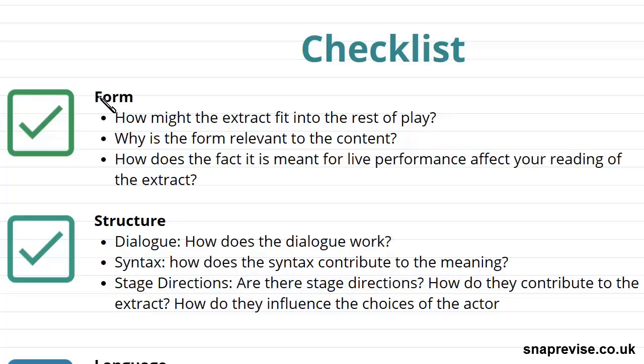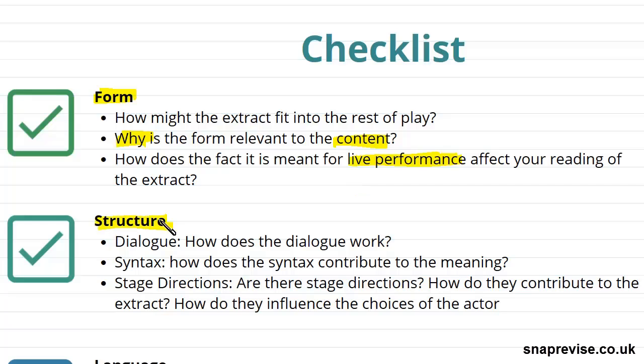So first, we need to look at form. How might the extract fit into the rest of the play? Why is the form relevant to the content? How does the fact it is meant for live performance affect your reading of the extract? This is very important in terms of drama, as you get a lot of marks for being aware of this fact that it is meant for live performance. So keep that in mind when you're writing your essay.